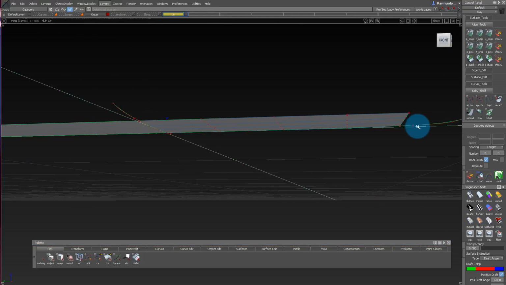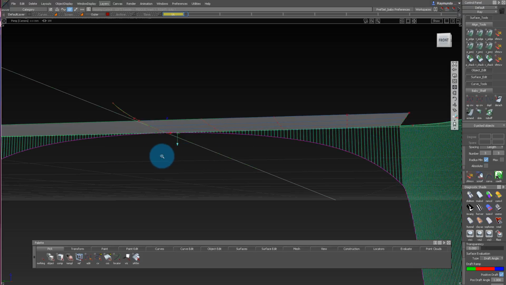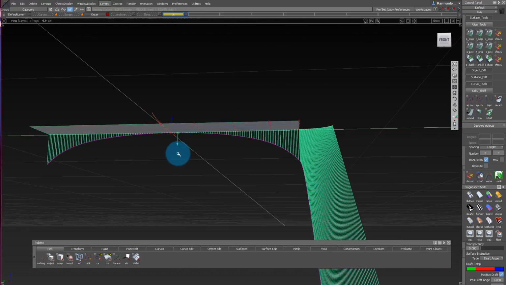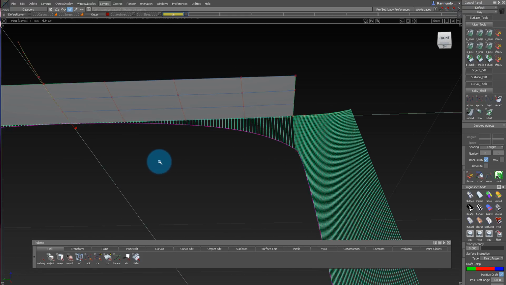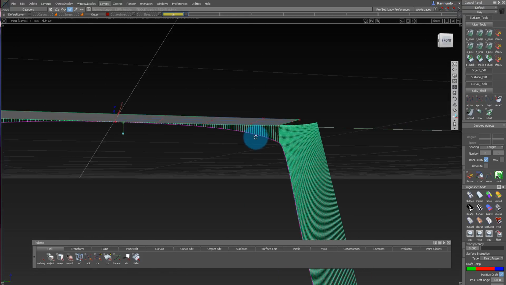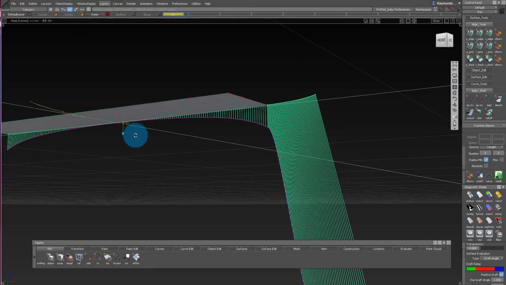And actually let me click on this one and then this one, just to analyze that transition, and to me this is pretty clean already.